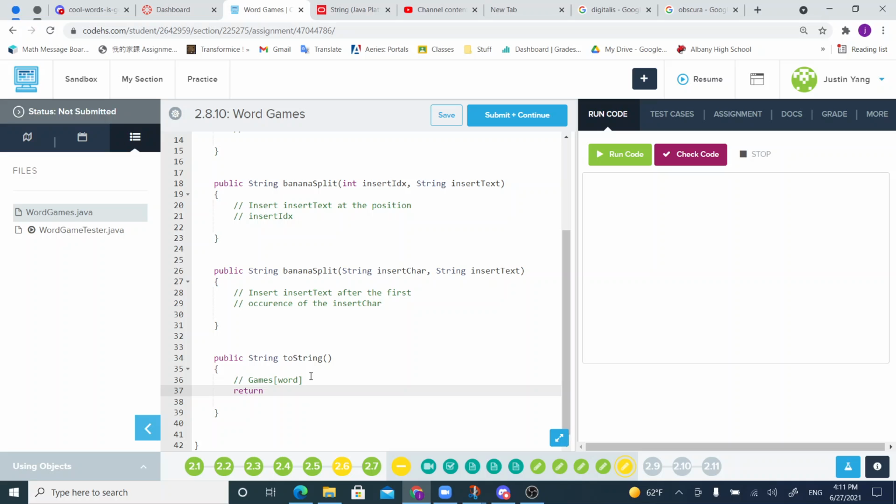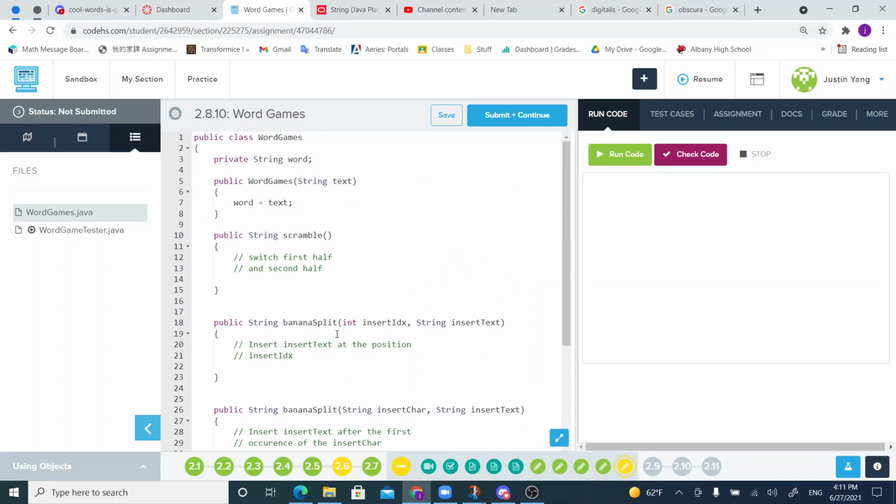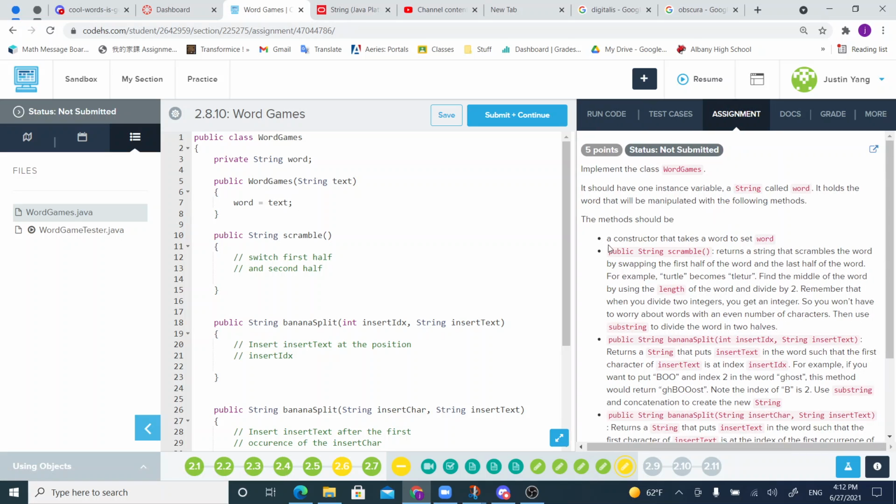Return plus word. That is super easy. It asks us to make a constructor, but we already made one. Oh no, it doesn't ask us to do that.